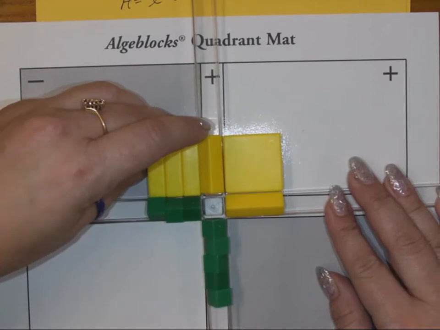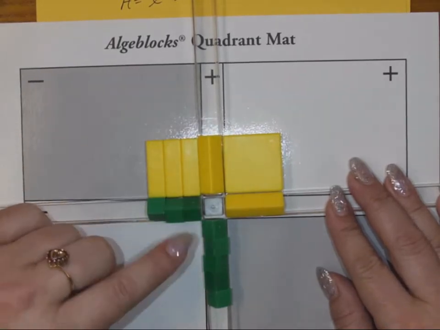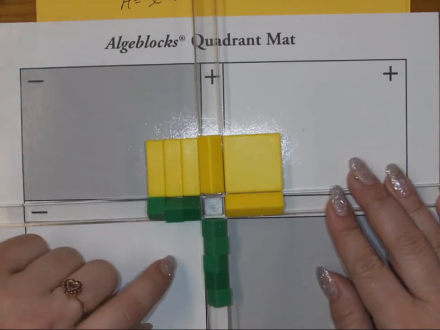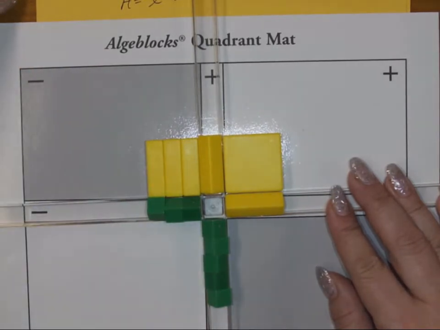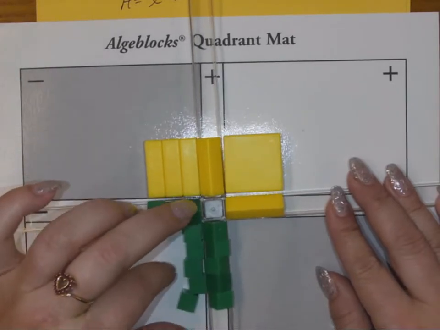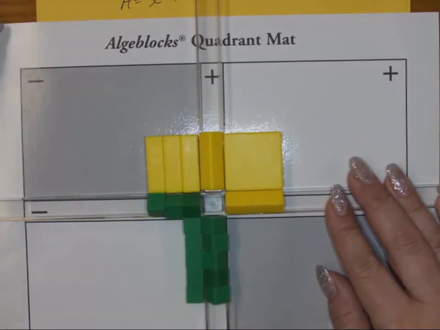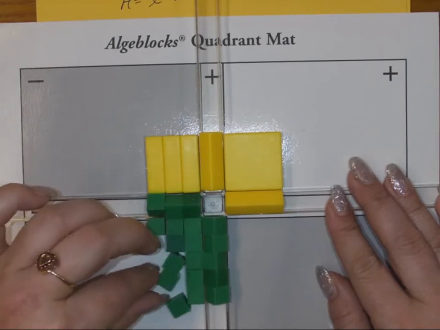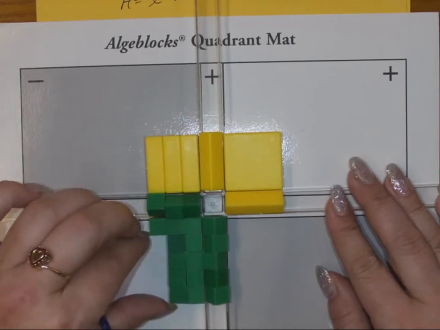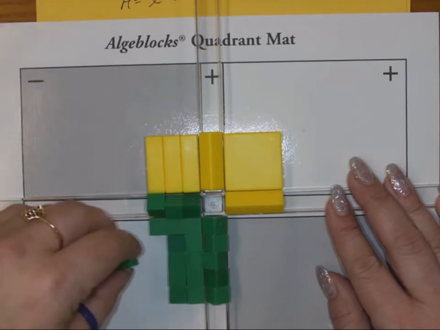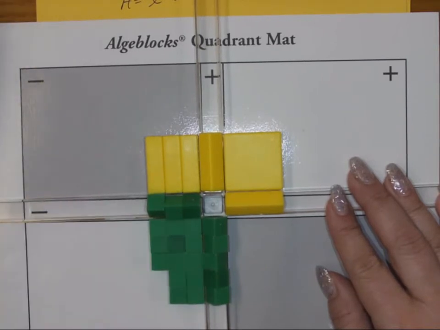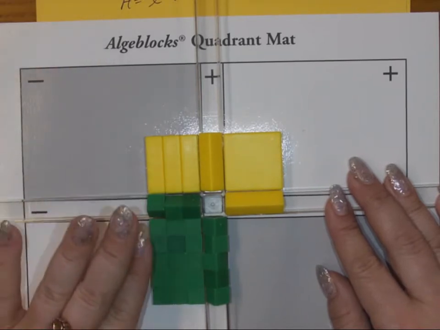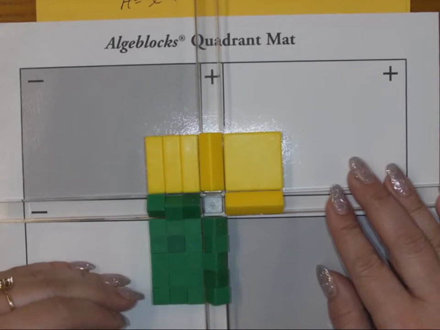x squared in the first quadrant. x times 3 here gives me 3x in the second quadrant. Down here in the third quadrant, those are only green times green, right? So there's 1 by 1 blocks. So that should be 3 times 5. And that'll give me 15. So notice that as I do this, all of my little partial products are actually the same. They have been the same ever since I started doing the same binomial times binomial, but just changing around the positives and the negatives. So I've still got the 15, but now they're down here in quadrant 3.